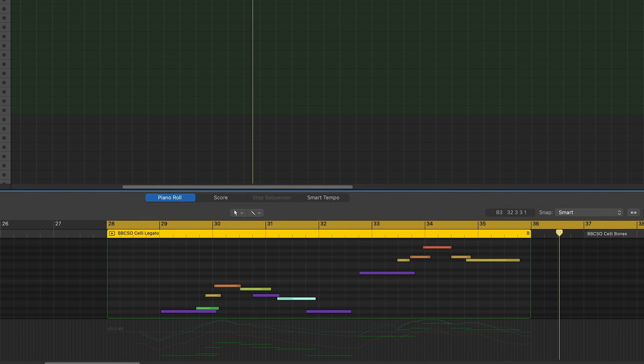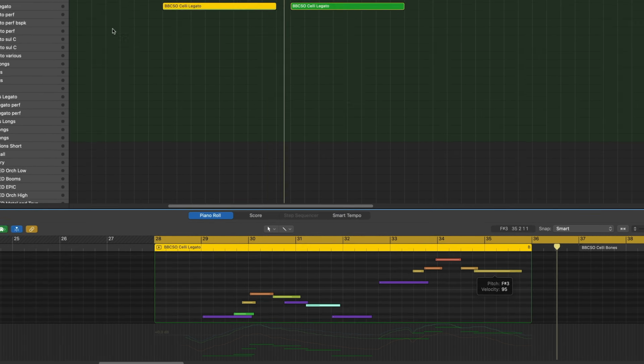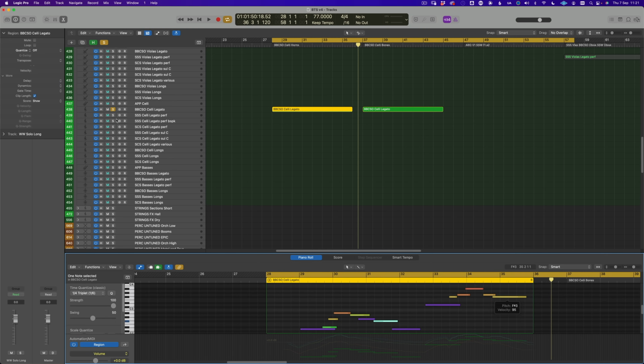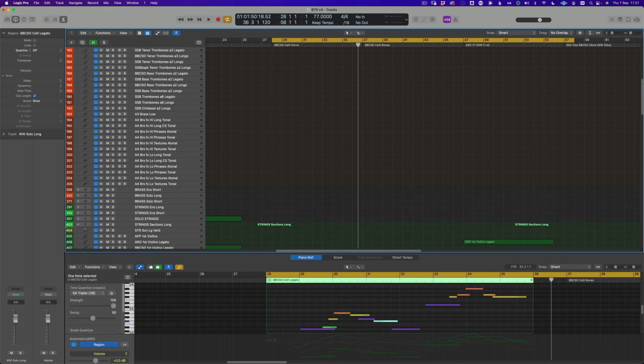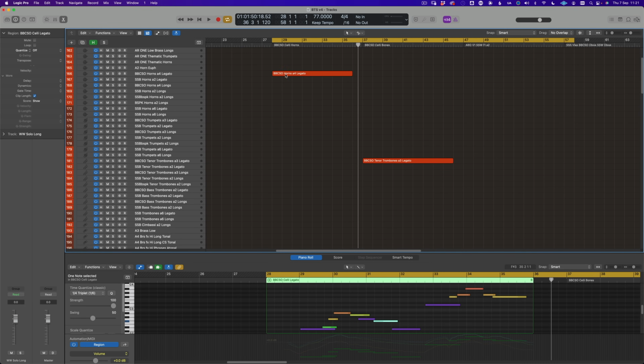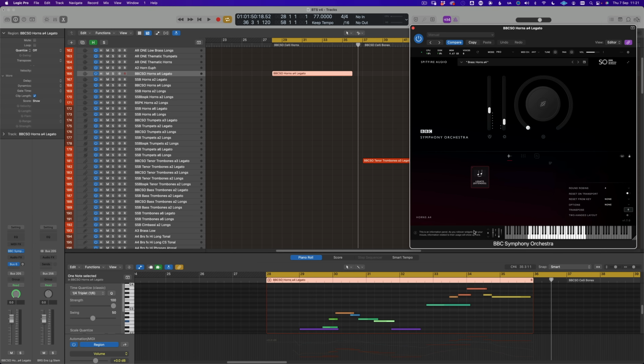So, beautiful sound there from the BBC SO cello section. You can see again that I'm moving my controllers, my modulation and vibrato controllers, and carefully using the velocity to add in a little bit of difference to the types of transitions that are triggering. It's a really lovely part, it's a lovely sound, but what are the options for adding a little bit of difference into there? Well, the first thing I'm going to show you is adding in the horns. I'm just using the extended legato articulation of the BBC SO horns. Let's see what that sounds like when you add that in.